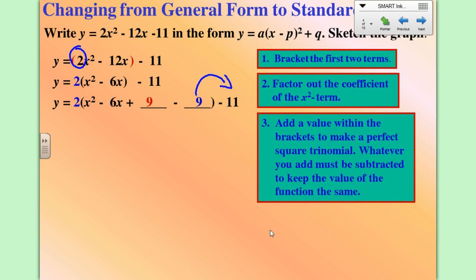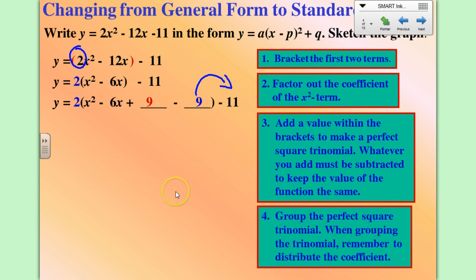Okay, so I'll kick it out, and therefore now I have to remember to multiply that. That really wasn't adding 9. It was really adding, if you remember, I'm just going to yak a little bit here. This really isn't x squared, it's 2x squared. This really isn't minus 6x, it's minus 12x. This really isn't 9, it's really 18. And this is really minus 18. So really, when you kick this out, you must remember that this is 2 times minus 9. And as you practice that in your formative work, that'll come into play.